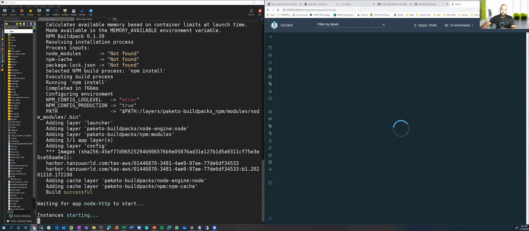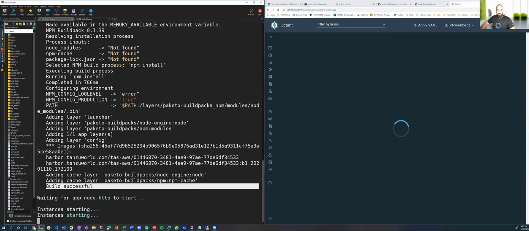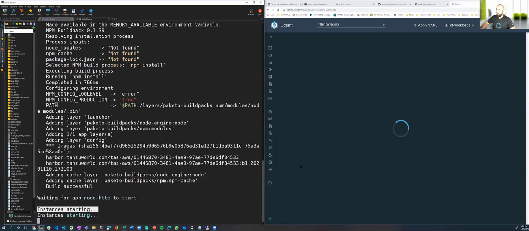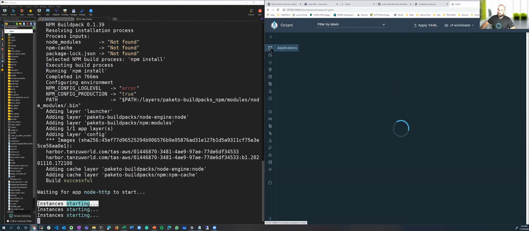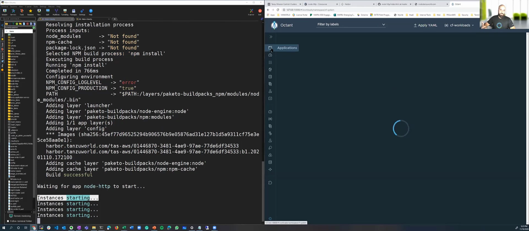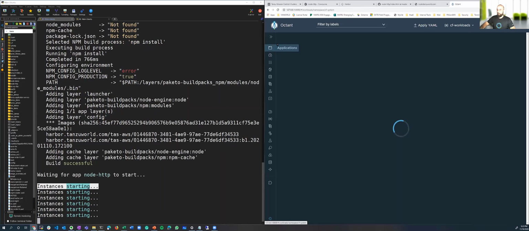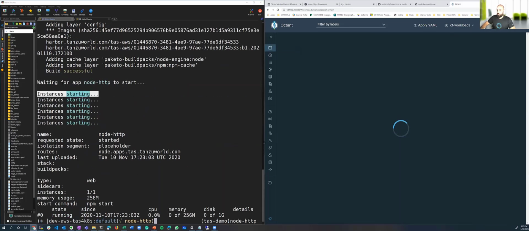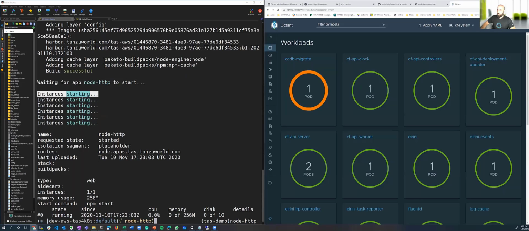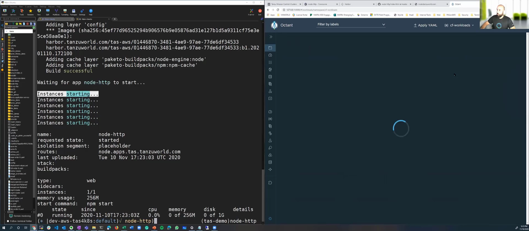So you see that the build was successful, but now the instance is starting. That means the new application that I've pushed, that's the Concourse phase that we saw in the Tanzu Build Service. Now it's basically running that pod on my Kubernetes cluster. You see that it's already running. The route is this one. Let me change my namespace to CF workloads.